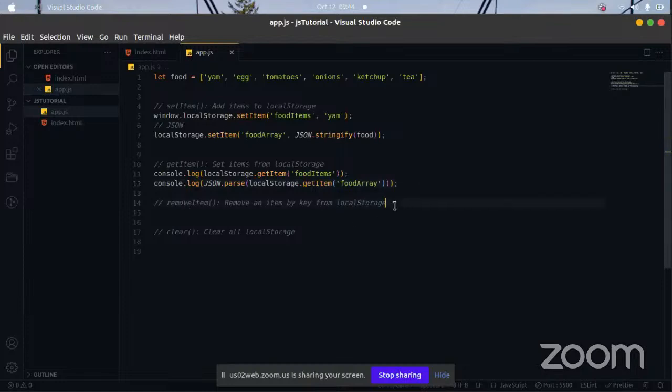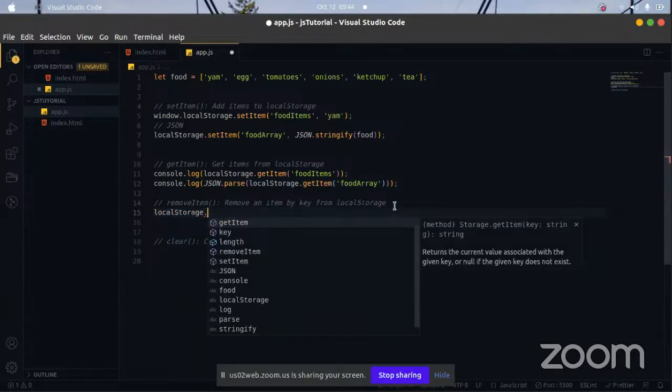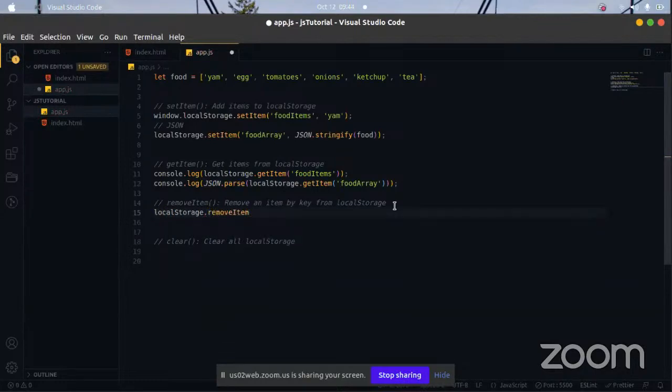Now, how do we do that? This is what we do. We could say localStorage.removeItem. Now, how do we remove the item? We use the key, because the key is what we use to reference the item in local storage.